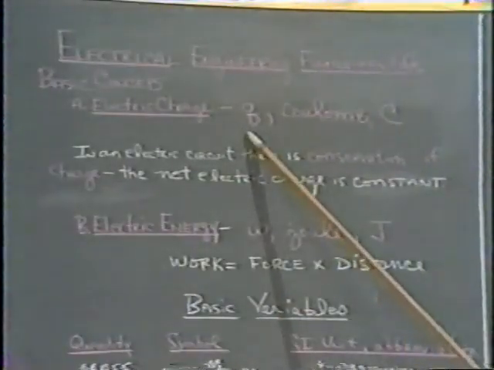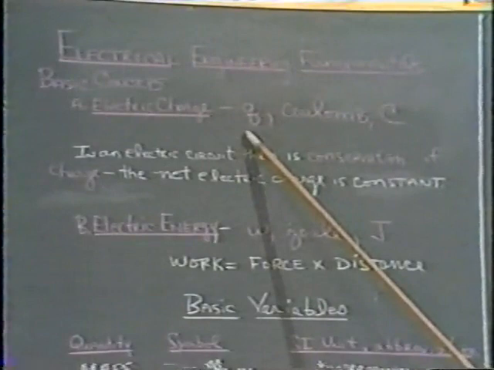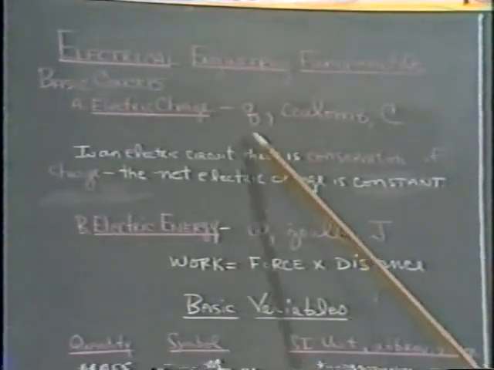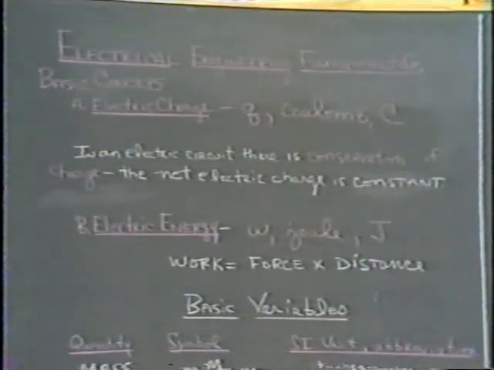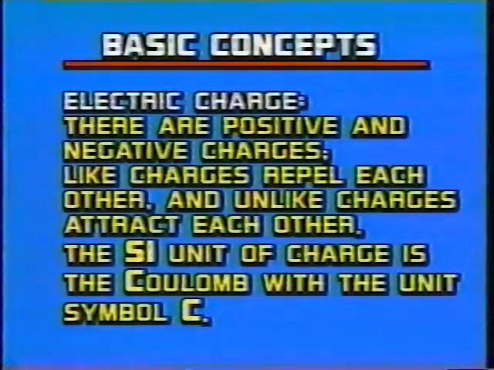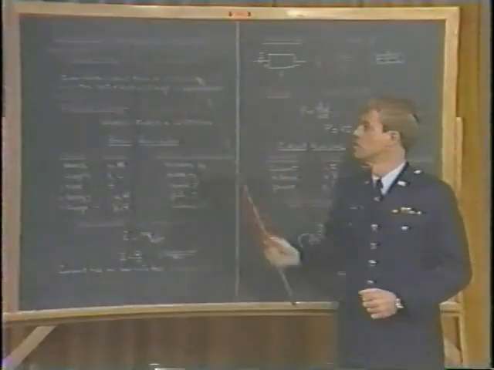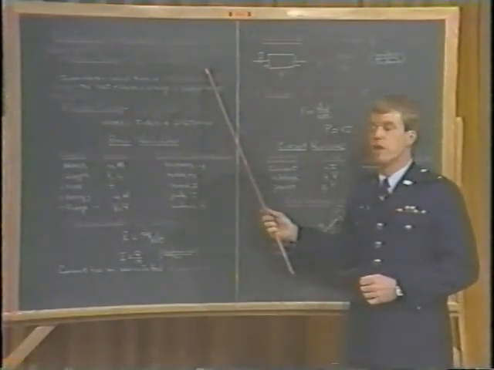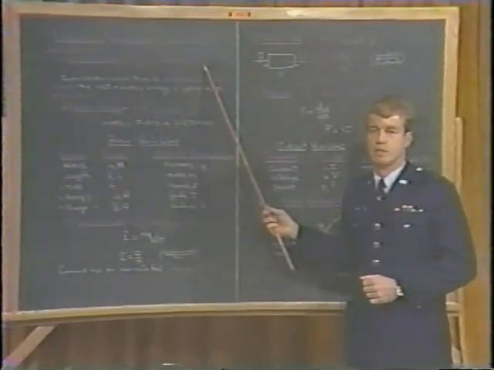Electric charge is a true electrical quantity that exists in nature as the charge of an electron, the smallest charge that you can find in nature, of 1.6 times 10 to the minus 19 coulombs, the unit that we measure charge in. We use the symbol Q, either a large Q for a constant charge or a small q for some time-varying q. And we abbreviate the coulomb with the letter C.